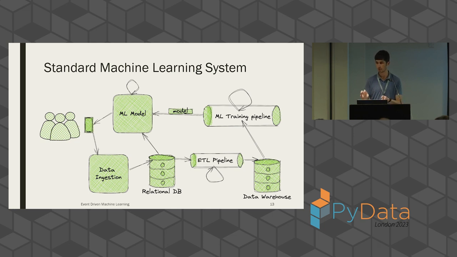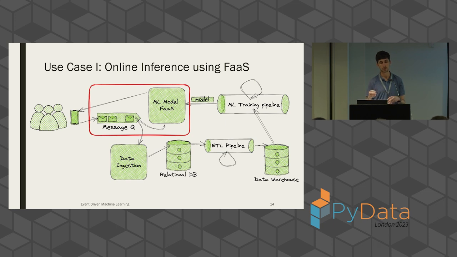So you can see how this kind of process can be really slow and cumbersome, right? From the time that data is coming in to our databases and up until it is actually used for training a machine learning model might take a lot of time. Also, when we want to generate predictions or classifications using data that is generated now by our users, it might also take time with this batch inference kind of system until they get those responses back. So the first use case for an event-driven system is real-time inference.